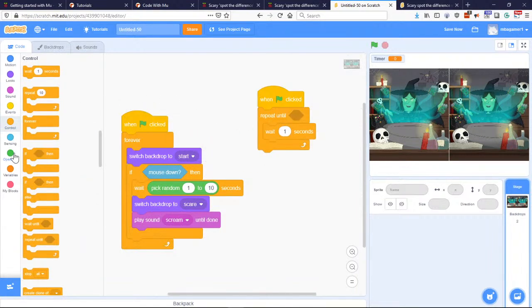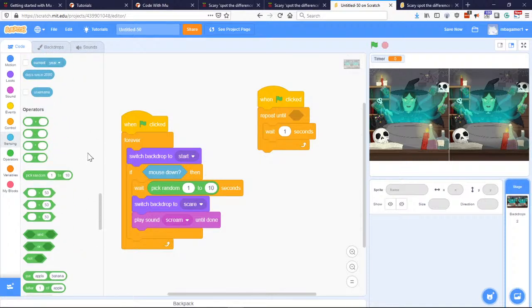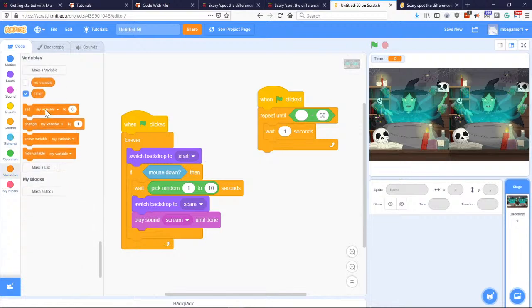And then we want our operators. Let's see, where's the equals? There it is. Put our operator on there. And we want it to be our timer. Timer equals, I guess we'll do 60.